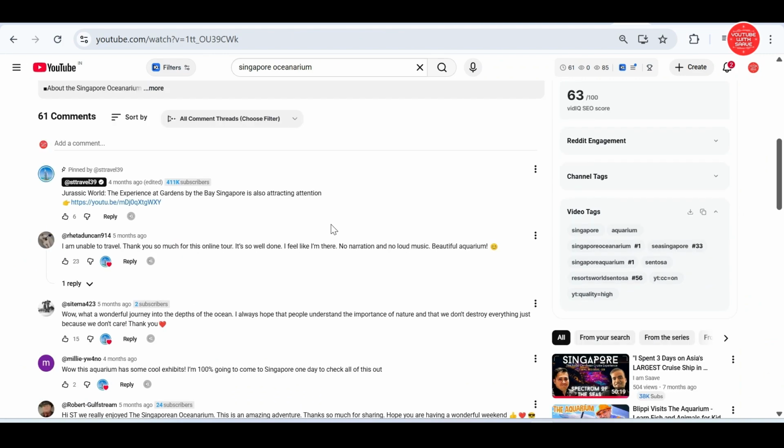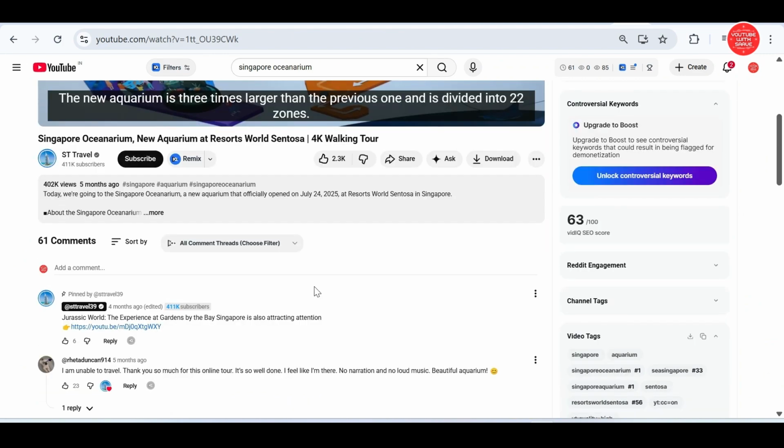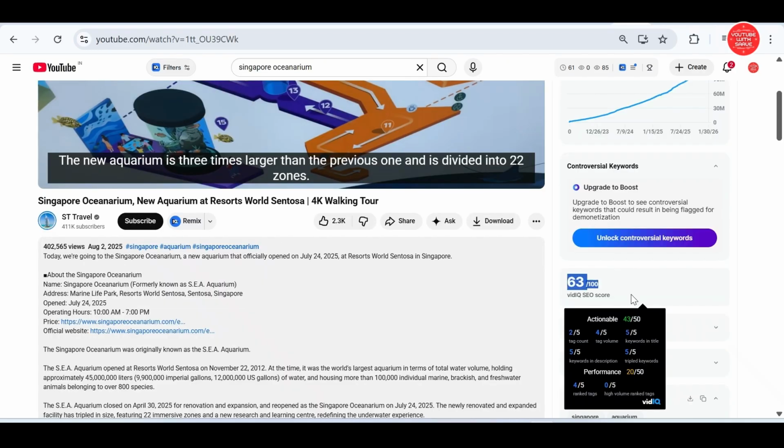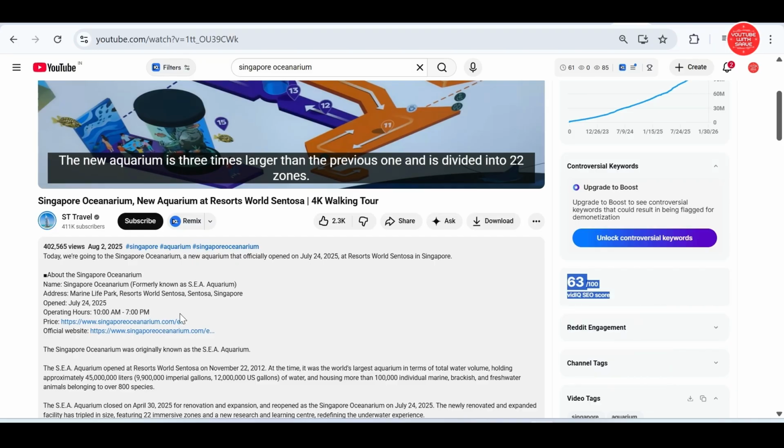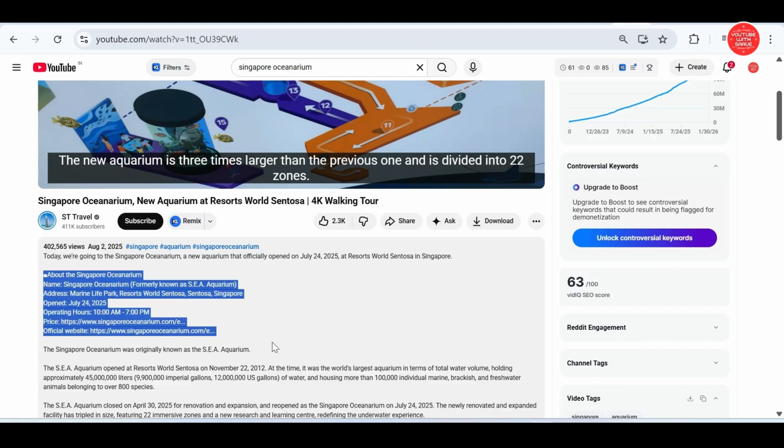Now the next part is using description to boost your SEO score. You can see the SEO score over here is 63, and vidIQ shows how they are calculating it. Most small creators ignore this part, but this is free SEO power. Your description should not just be one line. Use this structure. Paragraph 1, main keyword plus what the video helps about. You can see over here there is repeated instance of Singapore Oceanarium.